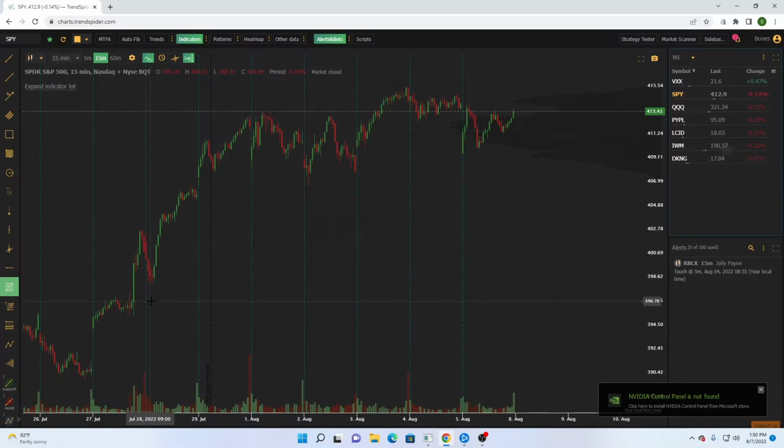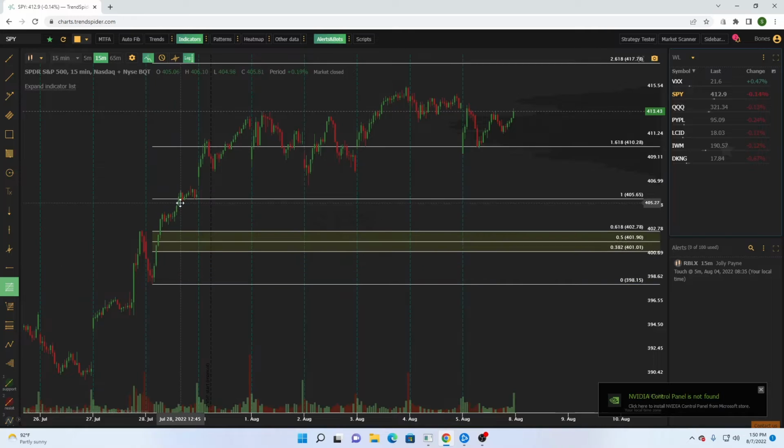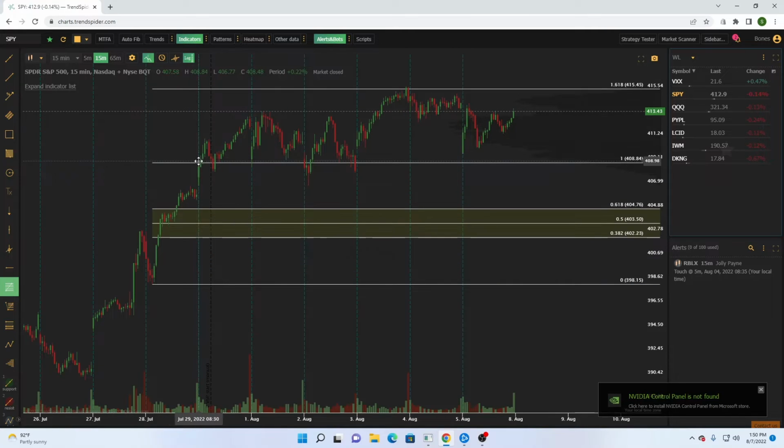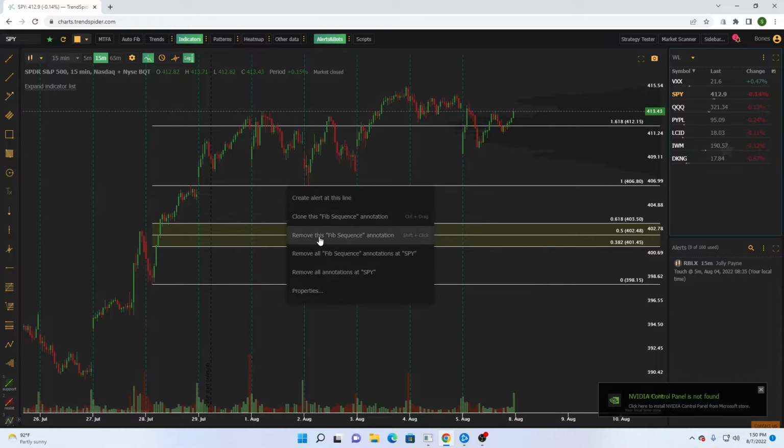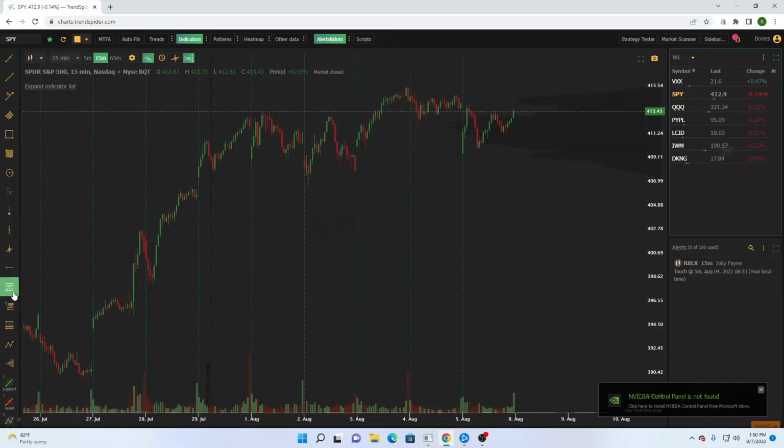But what caught my interest is this happens more than one time. So if we do the next day, the next day would be right here. We gap up. On gap up days, it doesn't tend to follow suit. As we see here, that daily high does become a bounce spot later on, but we'll remove that. Gap ups and gap downs obviously change things a little bit, so it's harder to get that 618 or golden zone area for a pullback entry at that spot, but it can happen.